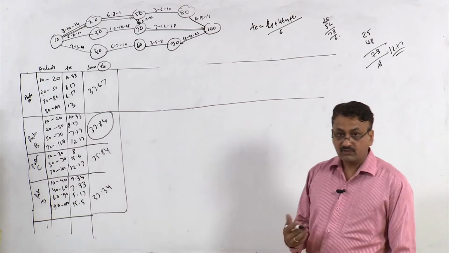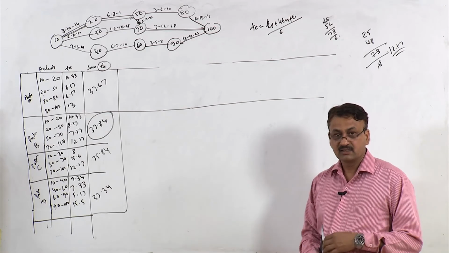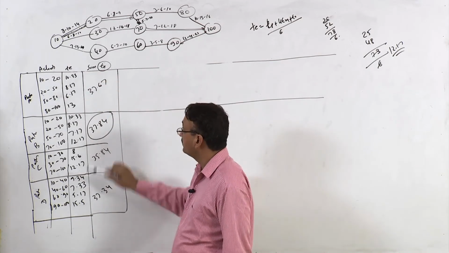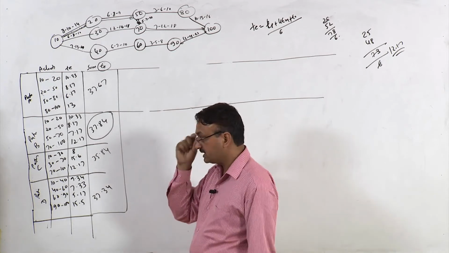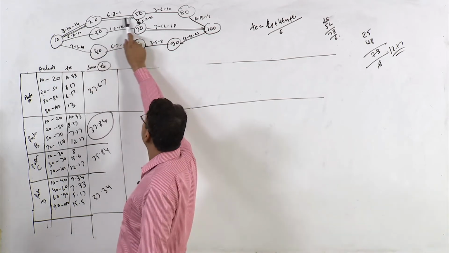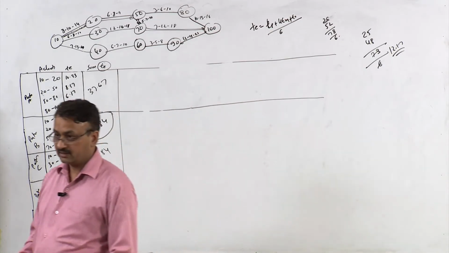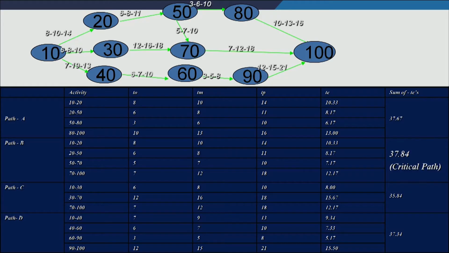So what we have done in this case, rather than calculating TEs and TLs, is we have just calculated TEs for all these activities and summed them up, and we said that this path is the critical path, right. So this is one of the ways of finding the critical path in a PERT network. You can see the answer over here. So this is the final answer, right.